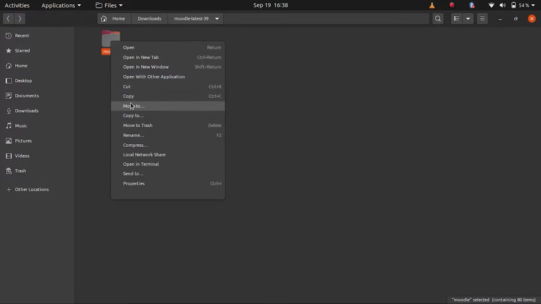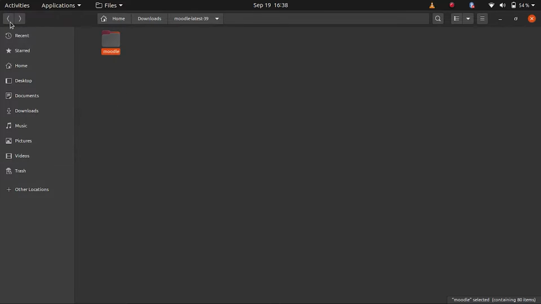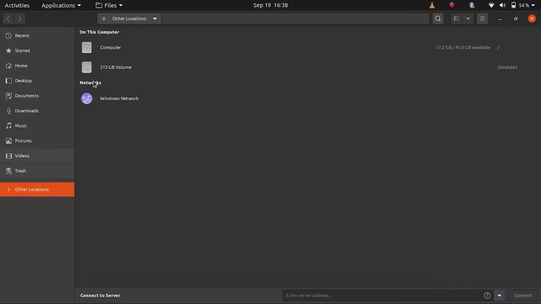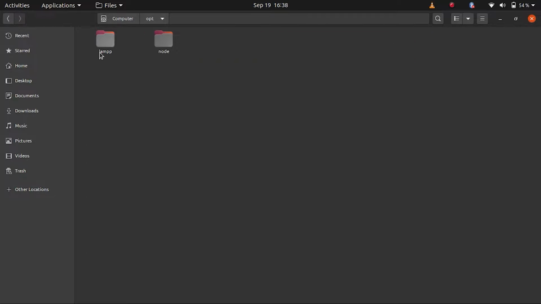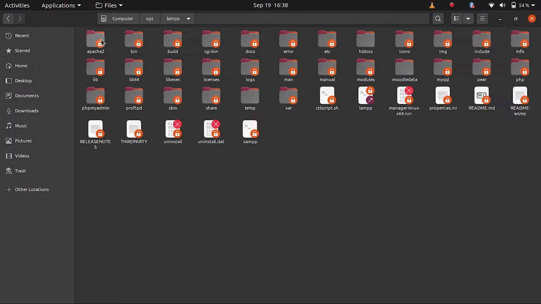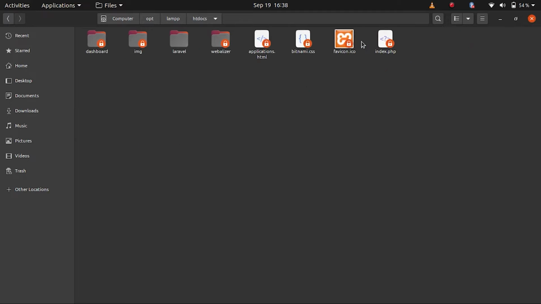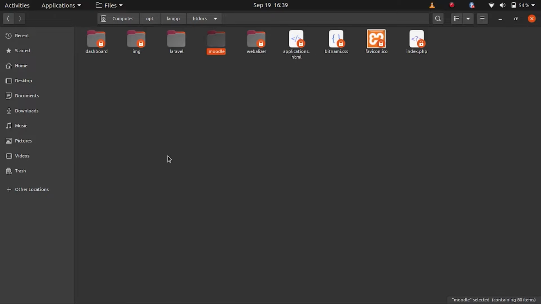So let's cut it and go to other locations, computer, opt, lamp, htdocs, and here. So I need to paste the folder here, and it is pasted.